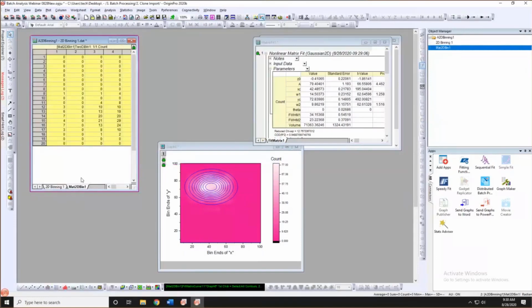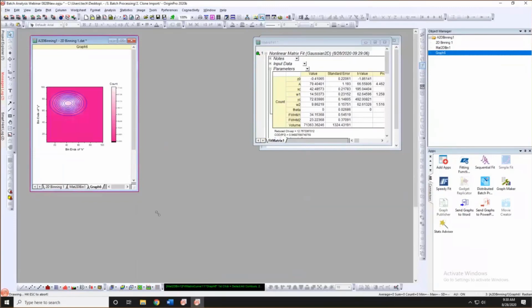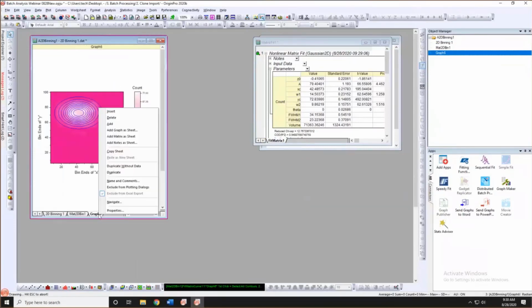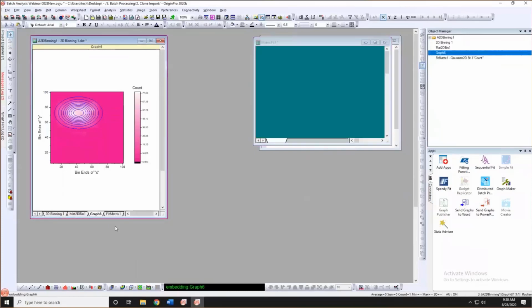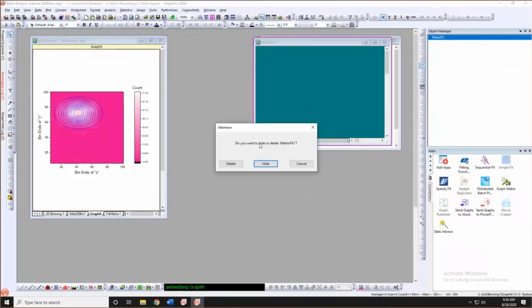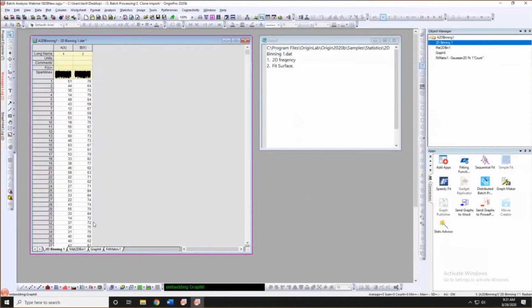The matrix is added to the workbook. Then I'm going to add the graph as a sheet. Then I'll drag this worksheet into this workbook. Now this one is useless, so I just delete it. This is how to make an analyst template.